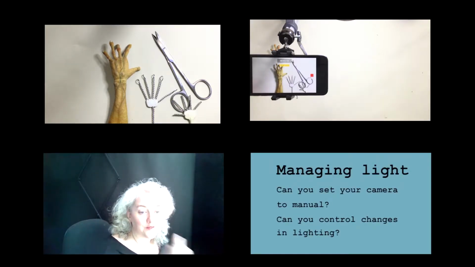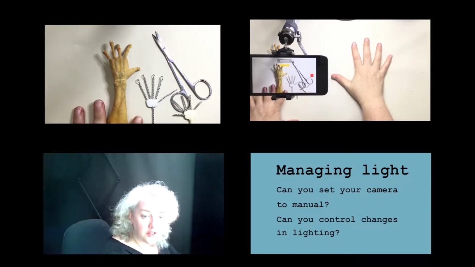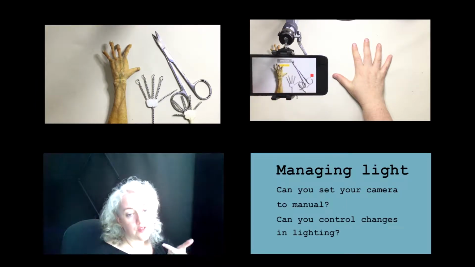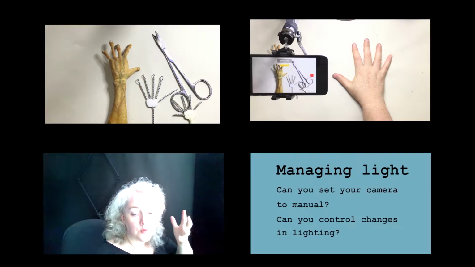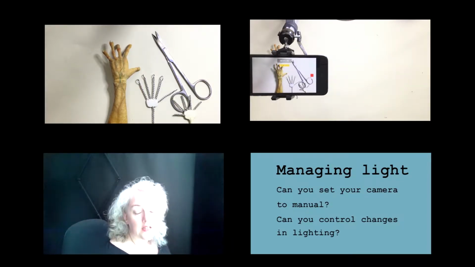Apologies for the really awful lighting, but I'm working in a staff office and I've had to set up the lighting to privilege these two cameras. So the result is that I'm massively overexposed on this side because I'm right beside a bright window and I can't really adjust the lighting.